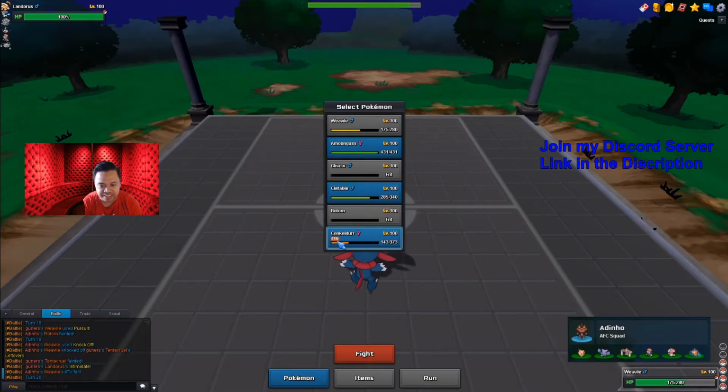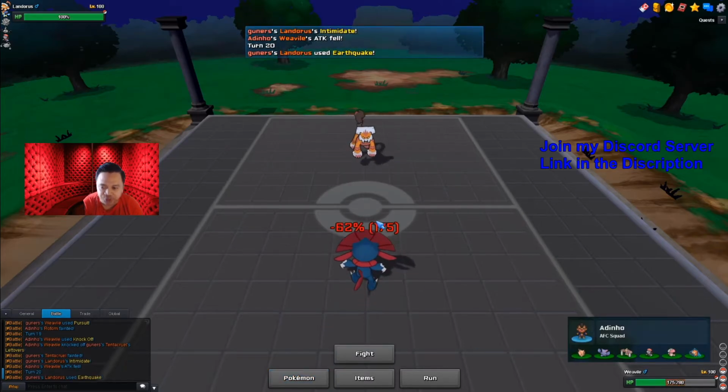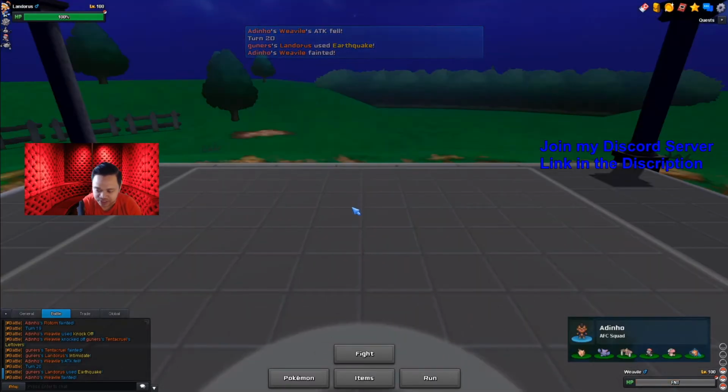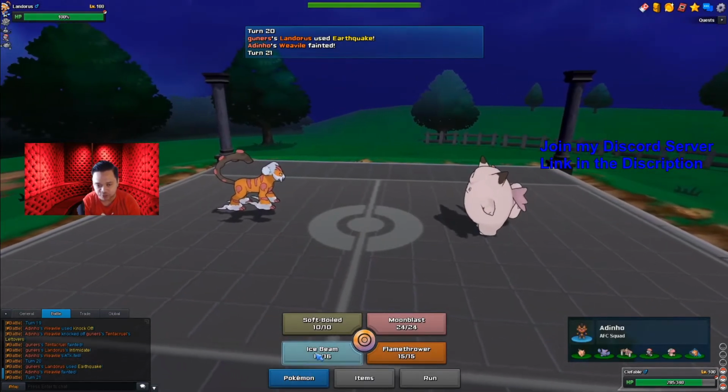But I need Conkeldurr and I need Amoonguss. I need Clefable as well to actually knock this out, I think. I think his most logical play is just to go for Earthquake. And if he's not Scarfed, I at least get some damage off on this. So yeah, this is definitely a Choice Scarf Landorus. He went for Earthquake because I had no Ground-type immunity on my team anymore. But now I can bring in Clefable and he should live an Adamant Earthquake.